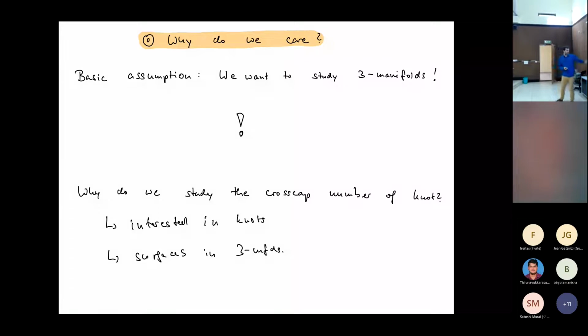But in general, if you want to compute the crosscap number of a knot, you need to know a lot about surfaces in three manifolds. And actually, this program of coming up with this algorithm prompted a lot of research into actually looking at normal surface theory and what that can do. And that, in my opinion, can also strengthen my understanding of how to study three manifolds through their codimension one submanifolds.